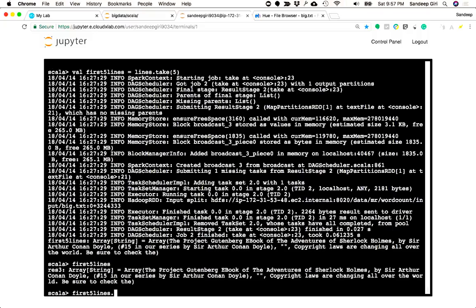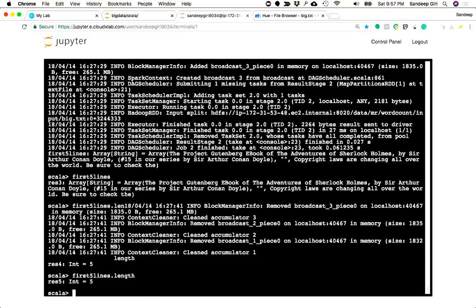And if we say length, the length of first5lines is actually 5. So basically when we say take, it brings that many elements from remote to your local machine.